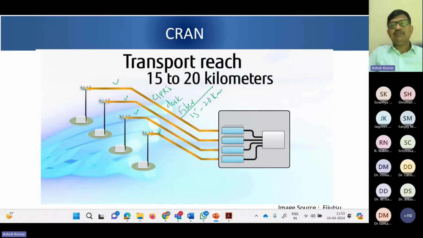There may be a question that why we cannot go beyond, because if you go beyond, the latency involved will make the working difficult. So it may not work properly. Secondly, the CPRI protocol which has been designed may not be able to handle it beyond 15 to 20 kilometer. So the ideal distance is that in a city, connect all your BBU to one location in a 15-20 kilometer radius, you bring all the BBU at one location. So that can be a concept. So this is the concept of centralized RAN.